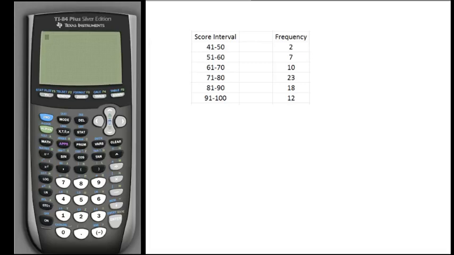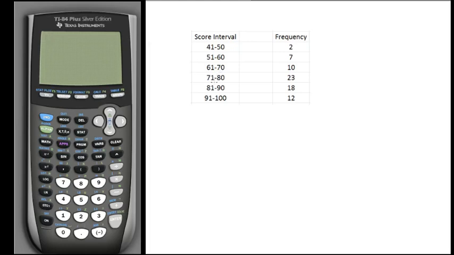In this video, we'll be looking at how to find the mean and standard deviation of summary or interval data. Sometimes when we're given data, it's not given to us as just a big long list of numbers. Sometimes it's given to us in a summarized format. On the screen, we see data in this format.